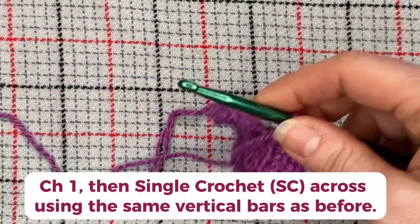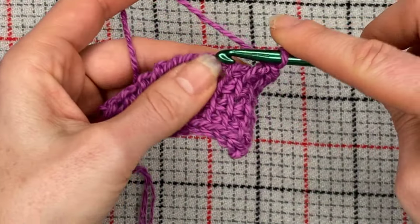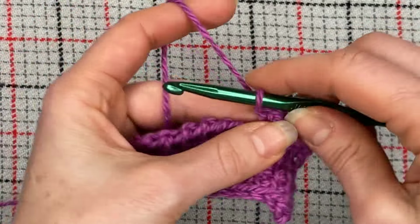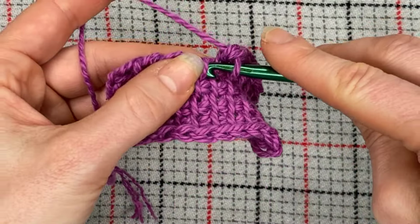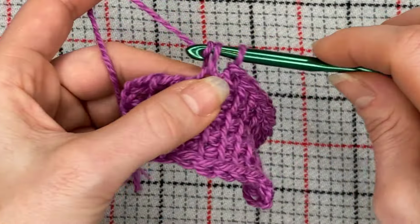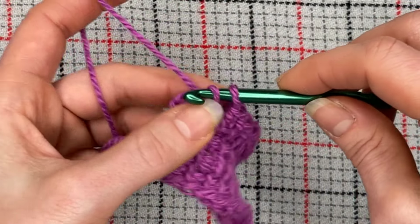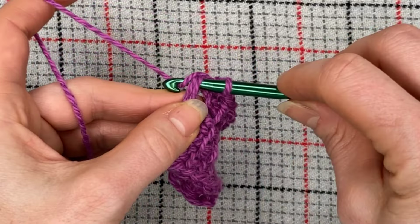Some of the things I love about Tunisian crochet is that many of the stitches or skills that you already have for standard crochet stitches translate over to Tunisian. It's a great way to finish off your edge. You could also do a slip stitch along here as well. If you do that, make sure you do the slip stitches on the big, soft, and loose side, because slip stitches already have a tendency to be tight, and you want to make sure that you don't make the top edge of your project pucker.